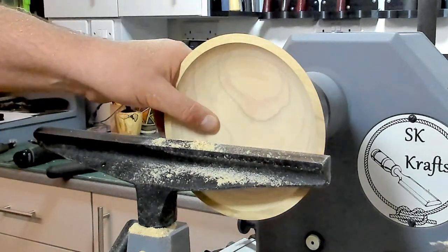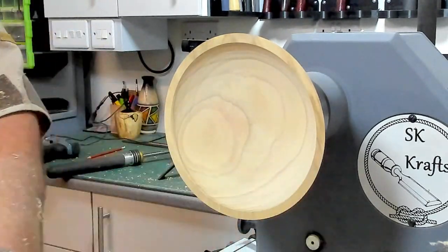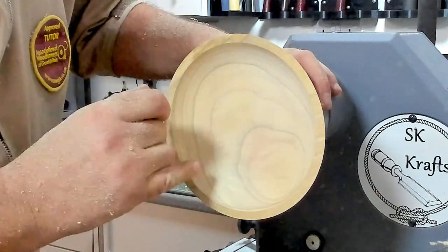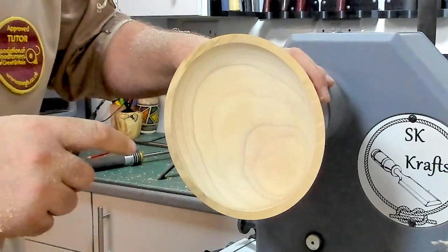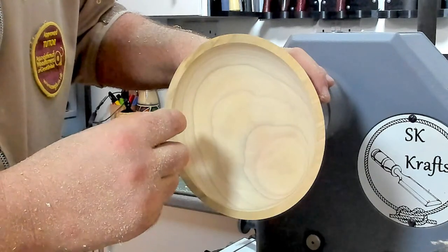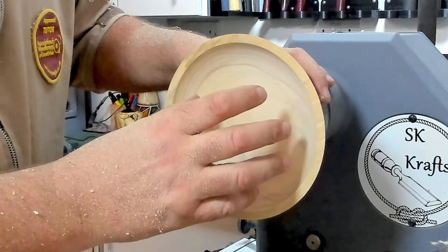So, right, that's the inside turned. As you can see, there are a few little chatter lines on here. That's because it's gone so thin. If you go thin, if you leave the center core in, that will keep a little bit of stability.